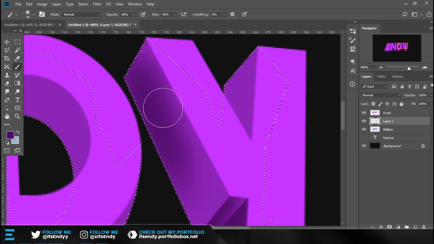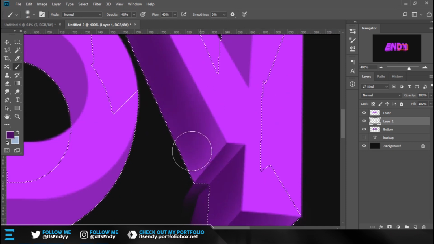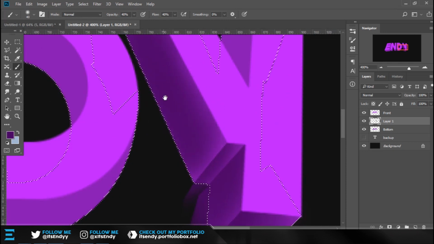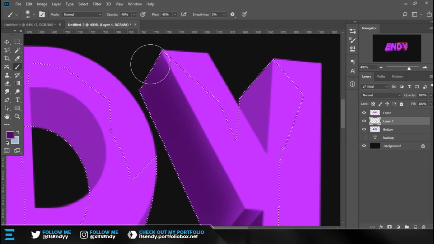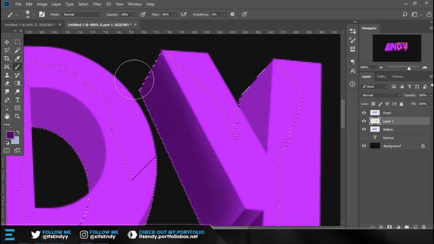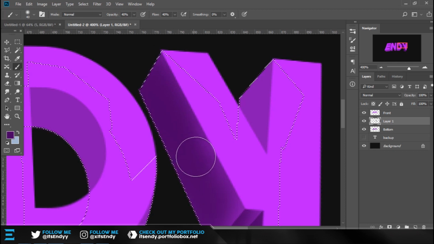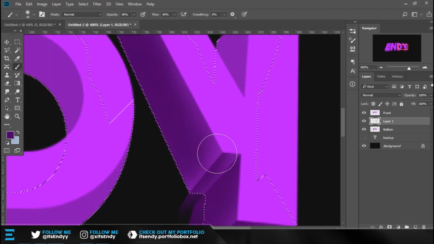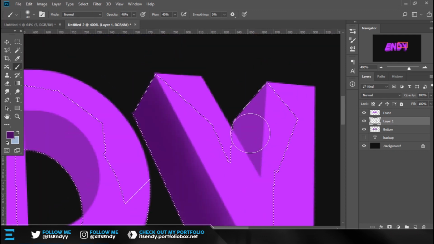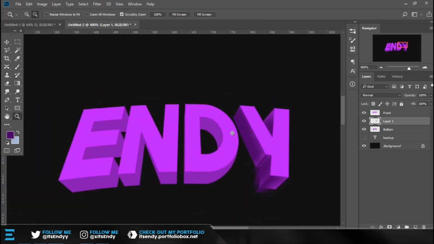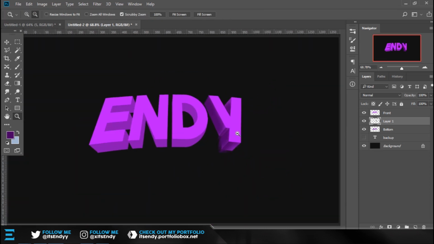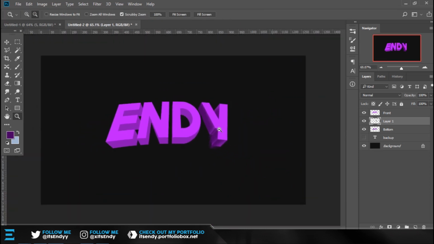So I'm just gonna shadow this top part here, just shadowing it a bit, making the top part much darker, and then as it goes along it's much lighter, and then lighter, and then light. There, yeah. So next we're gonna shadow this part as well, and then that's it. That's just how we're gonna make the shadow.